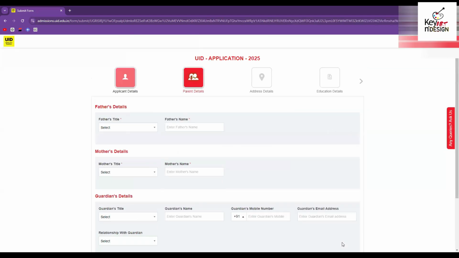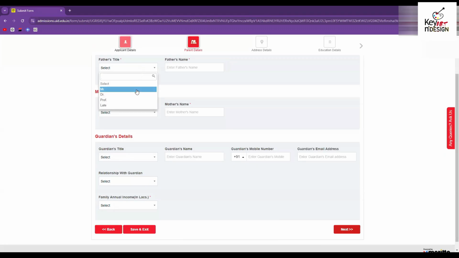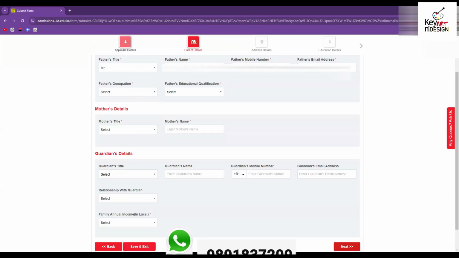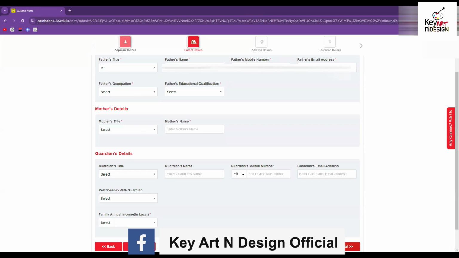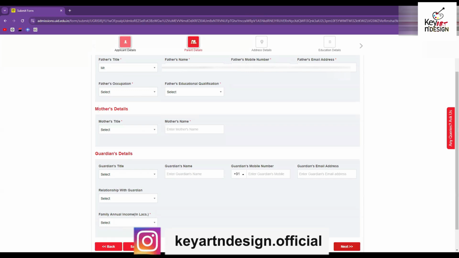Now you have to fill in the parents' details as asked. First you have to fill your father's details that have been asked, like title, your father's name, mobile number, email address, occupation, and educational qualification.